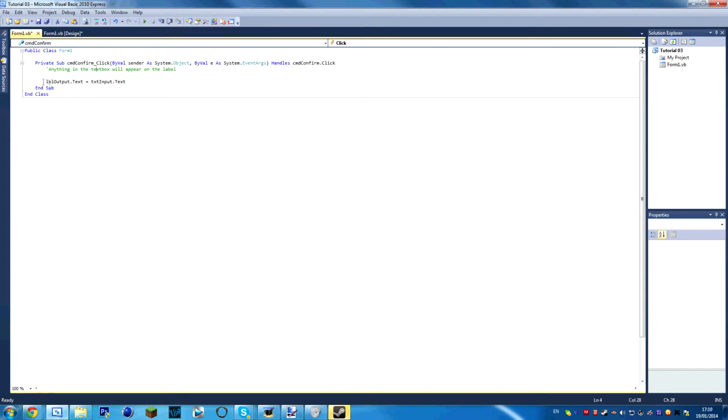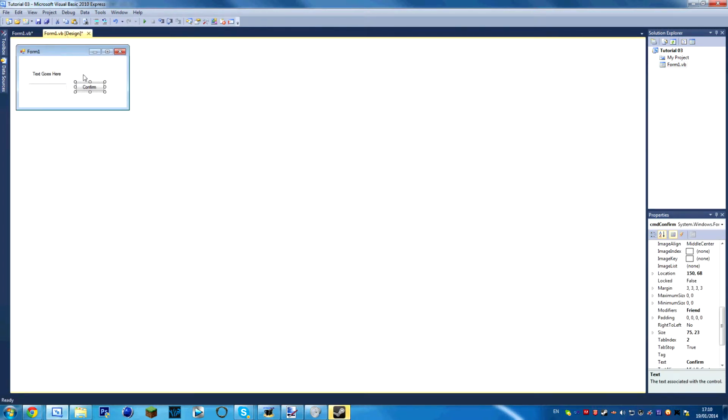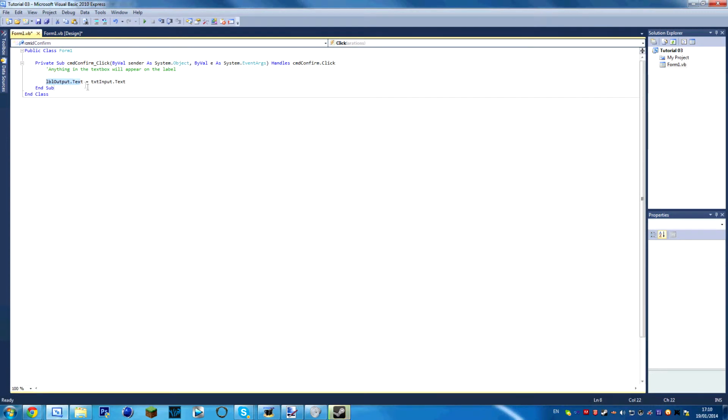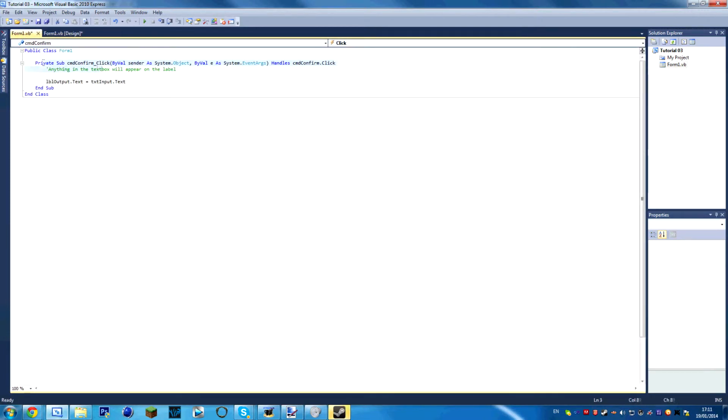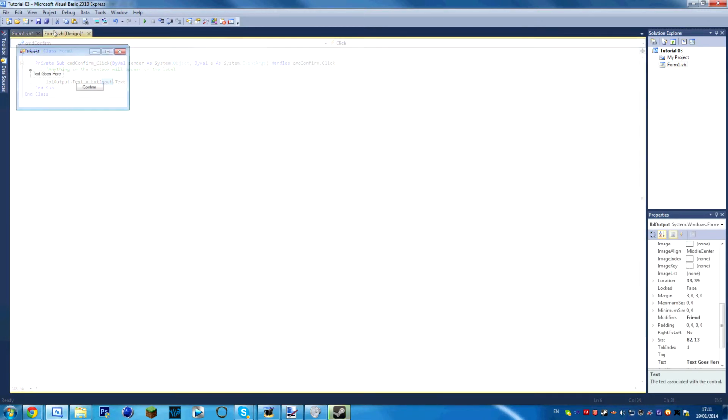So basically what we are doing here, if you think about it, is getting our label and saying that its text, which is this currently, when the button is clicked, will equal the text in here. So quite simple really, isn't it?